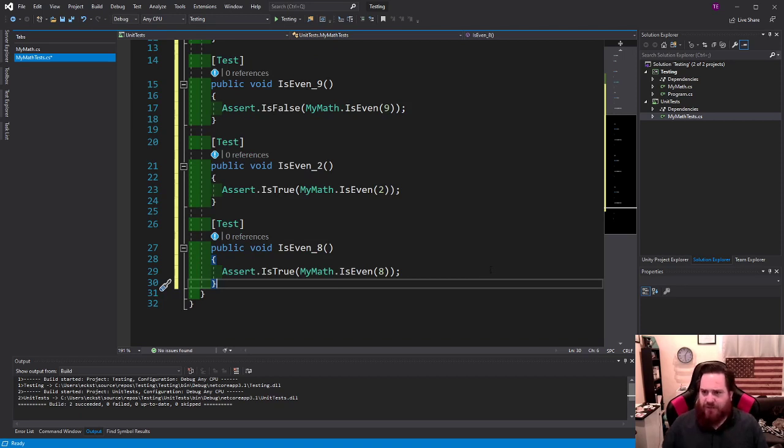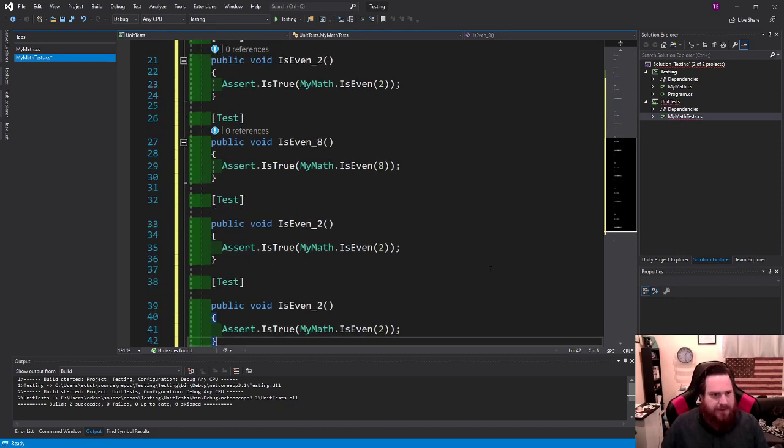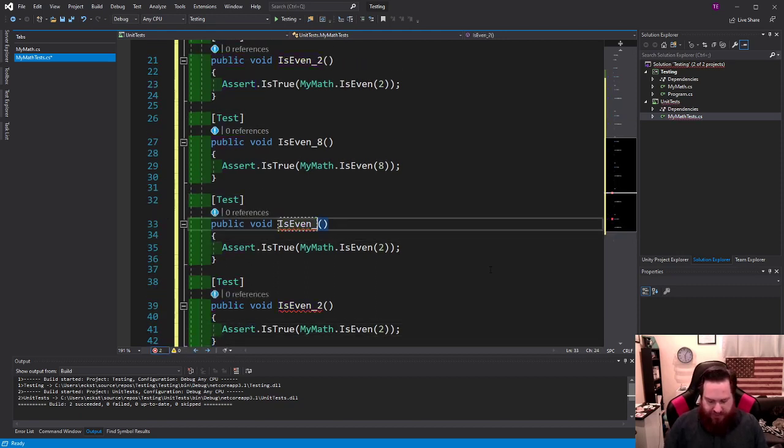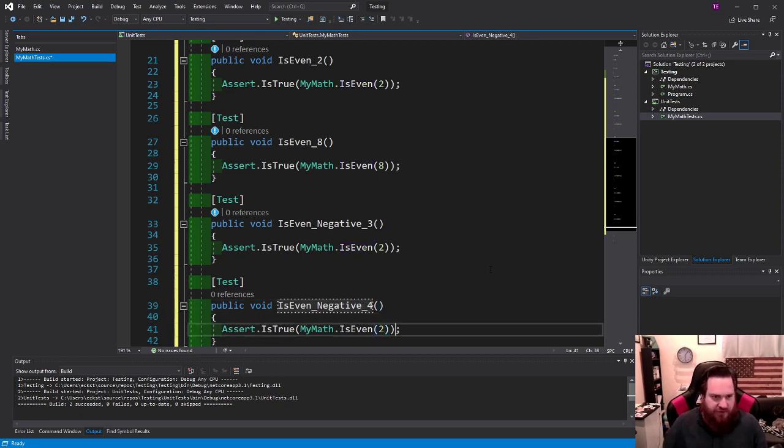And let's cover a couple of negative numbers as well. So, for example, I'm going to do 2 of them, a negative odd number. So the negative odd number would be, for example, negative 3. And the negative even number would be negative 4.